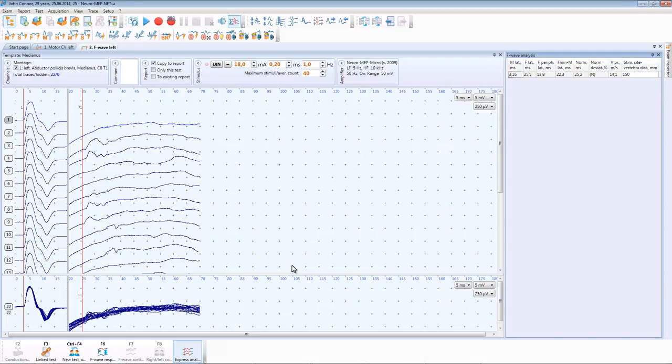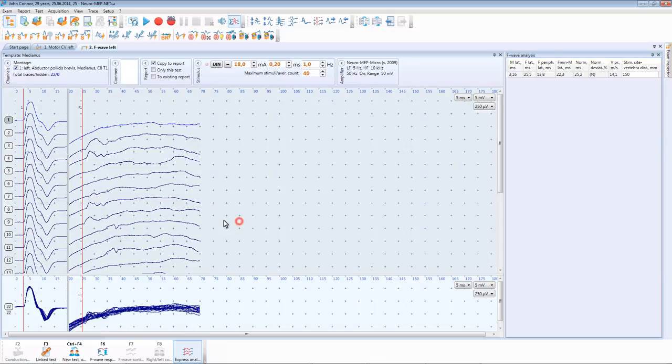We have already performed motor conduction velocity and F-wave tests. Now we move to sensory conduction velocity test. Taking into account the fact that we continue Median nerve study, we can create linked test, as we did in the previous test. To do it, press F3 key and choose the required test from the list.